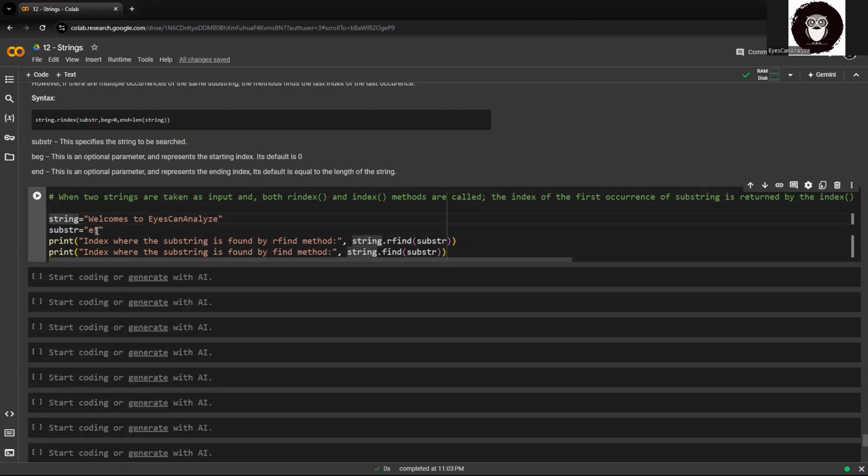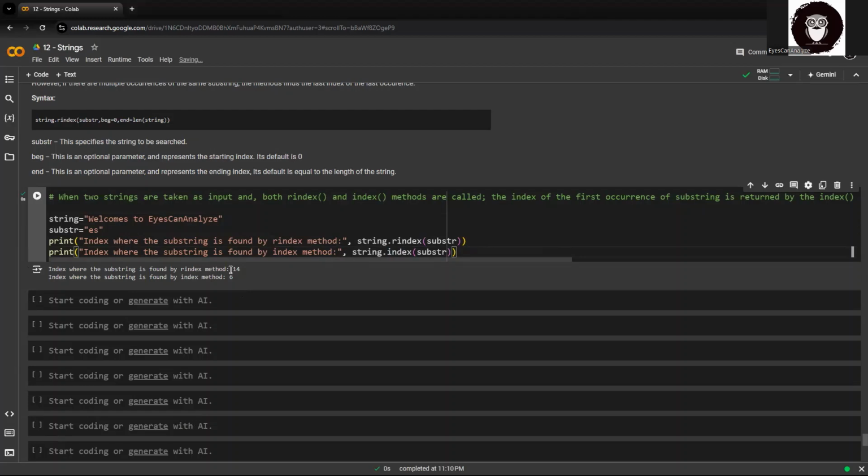I am searching for "is" using rindex, and the other method is index. We'll look into index as well in our next video. So when you pass this, let's see what the output is.